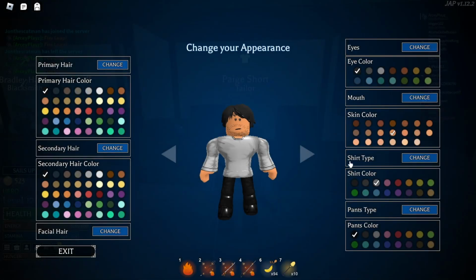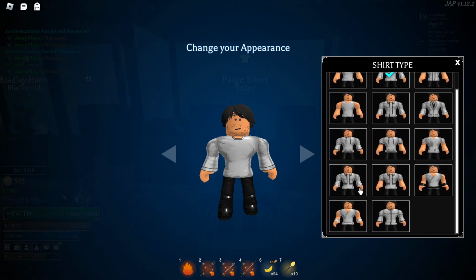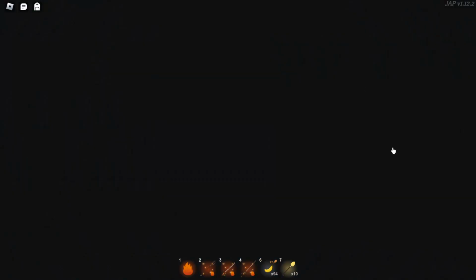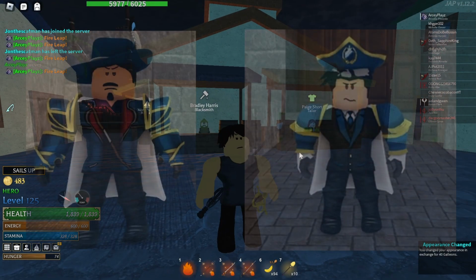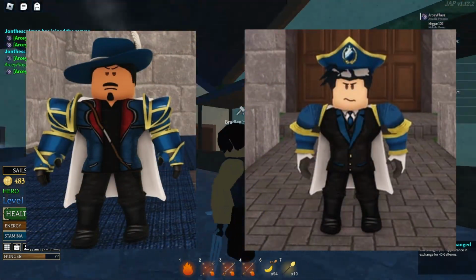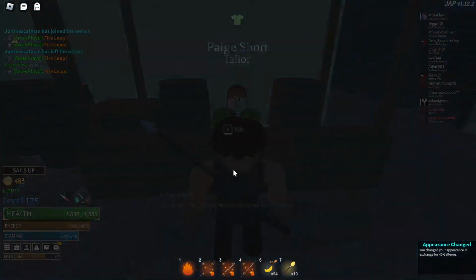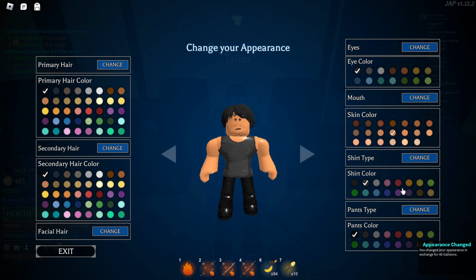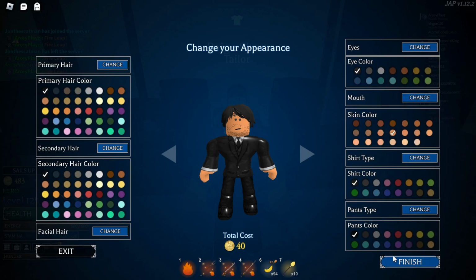Next tip I want to talk about is that you can change your shirt type in the tailor. This one is a bit more of a cool one, I guess. This is about your shoulders, and you see a lot of navy ranks have a cool little shoulder thing, and this is just for that. So let me change it again. Let's do black, and let's change it to a suit, because that's what the navies basically have.